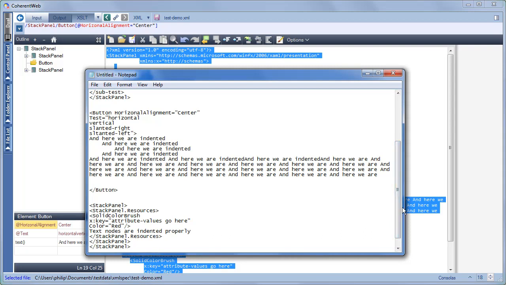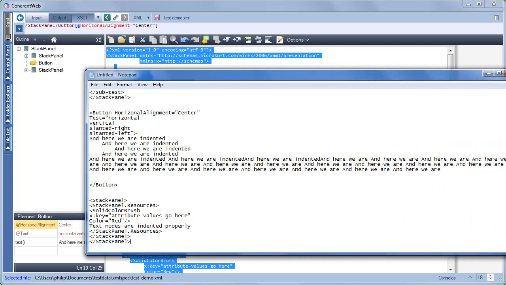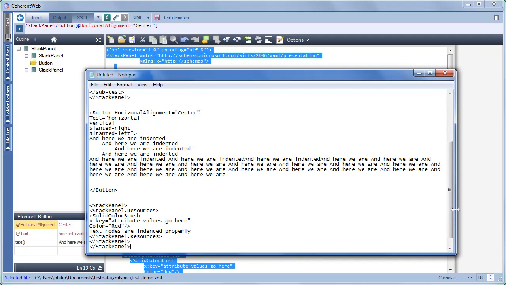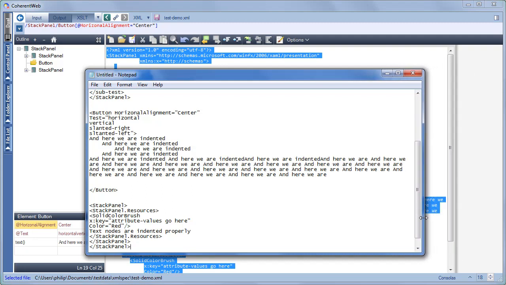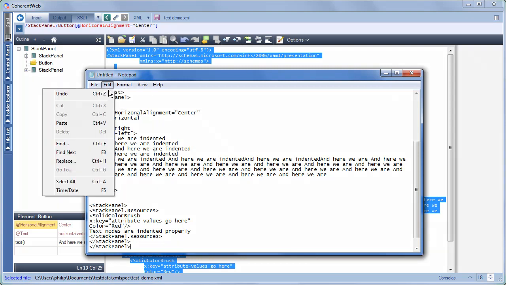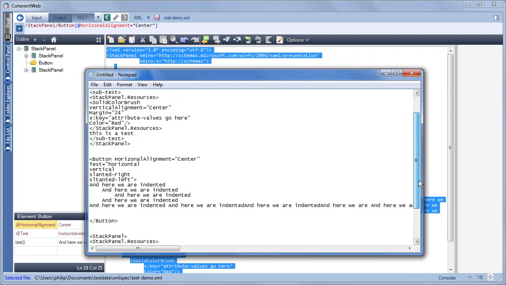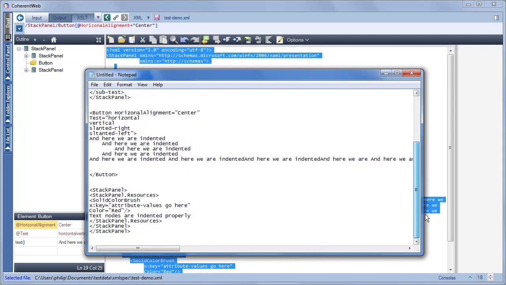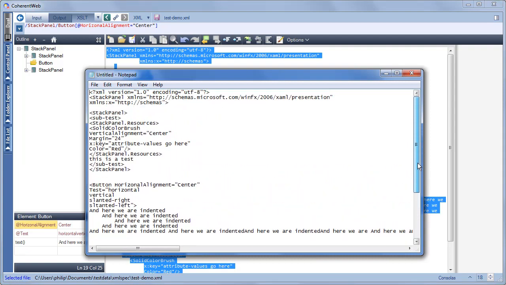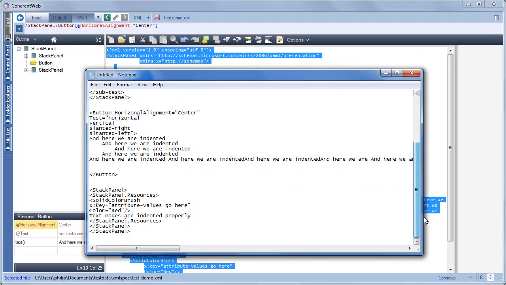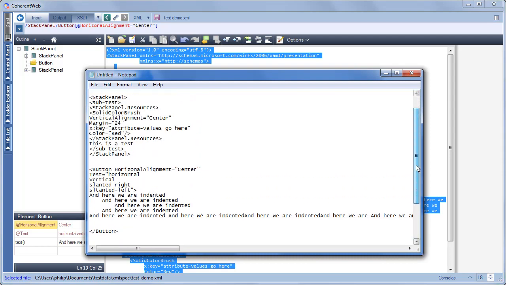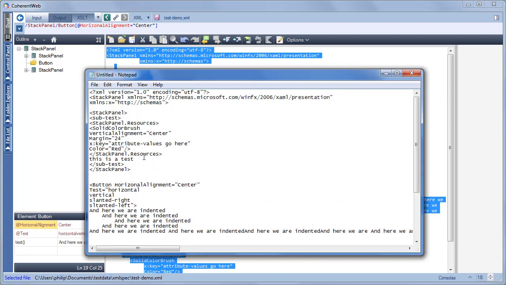Notepad has got word wrap on at the moment. Let's take word wrap off. So this is, if you save this file, actually what is saved as text, and then the next time it's opened it will be indented properly again.